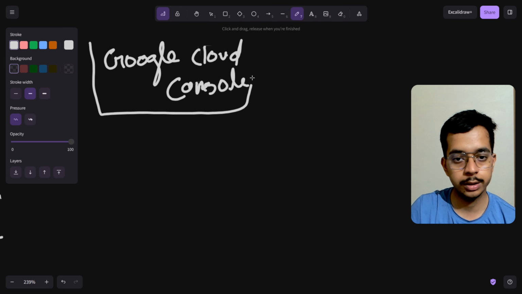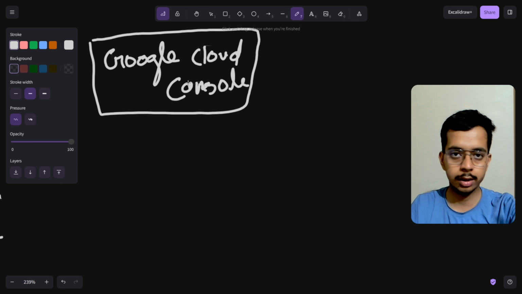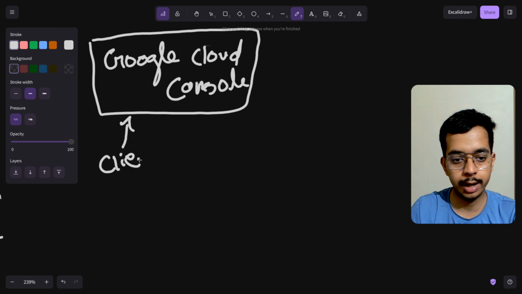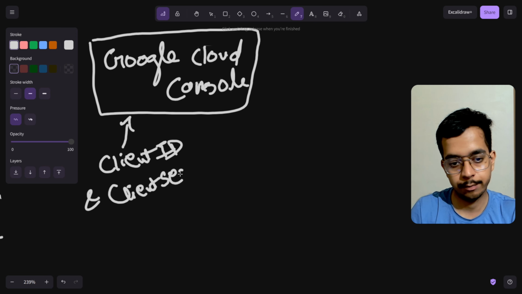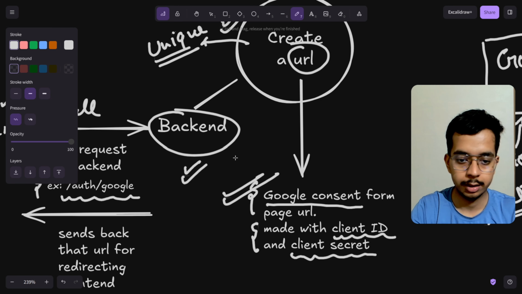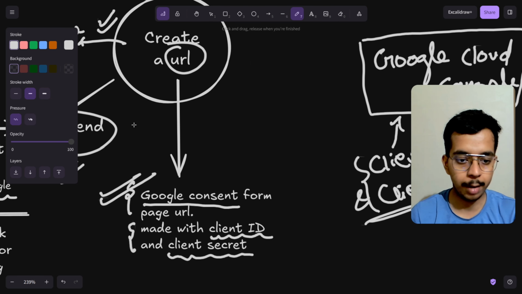You will go to this platform, create and register your application there, and from here you will get your client ID and client secret. You will give these to your backend, and once you have given them, the backend can utilize them to create this string.